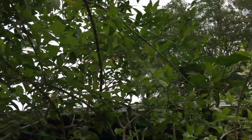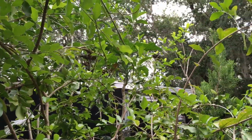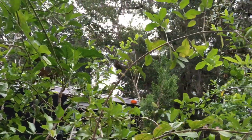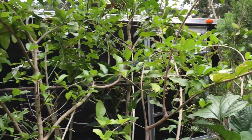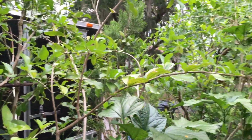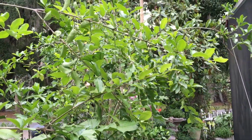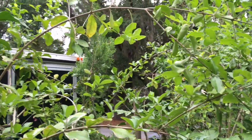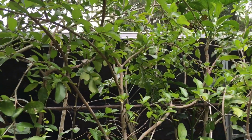And it's in this little jungle mess here. I have 2 of them planted. I'm using it to screen the neighbors' trailers and campers. They park next to my pool. And this is it weeping. I'm going to cut it back a little bit so it fills in a little bit more.